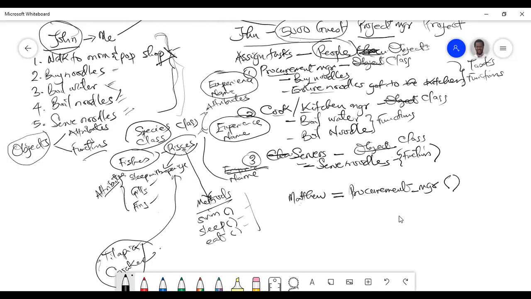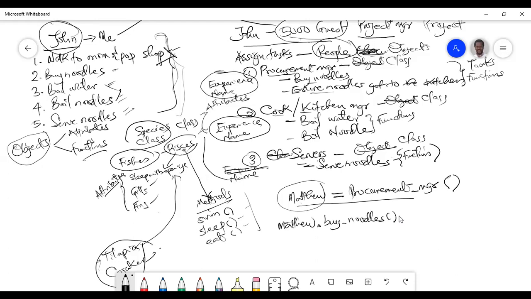And when you do this in Python, you just write the code like this. Python knows what you're talking about. That, hey, okay, you're telling me Matthew is a procurement manager. And then automatically, Python expects that Matthew can buy noodles, Matthew can ensure noodles get to the kitchen and all of that. So this way, when you're writing your code, you can say Matthew dot buy noodles, which is one of the methods that is expected, all right?